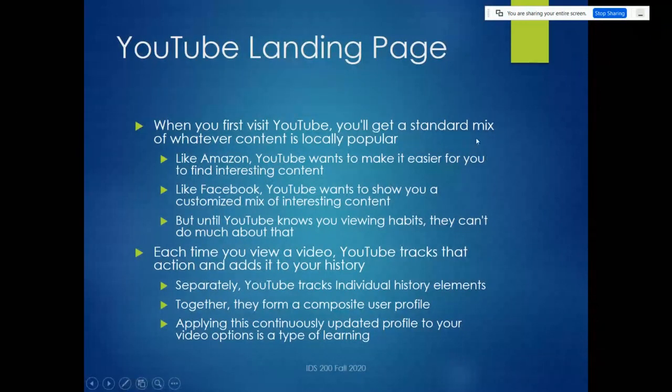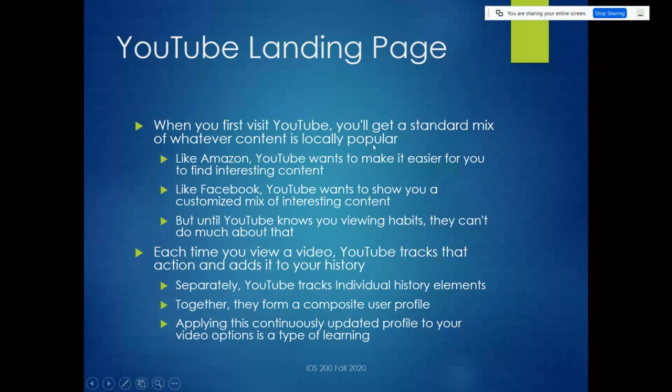So if you first visit YouTube, you get some kind of standard mix of whatever content is locally popular in your area. So it connects you to your data center. It says, well, we don't really know anything about you, but here's a bunch of stuff that other people have recently found interesting. And we're going to see which of those things interest you enough to click on. And that way we can build your profile a little bit.